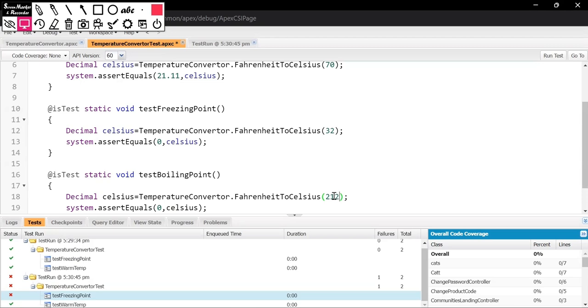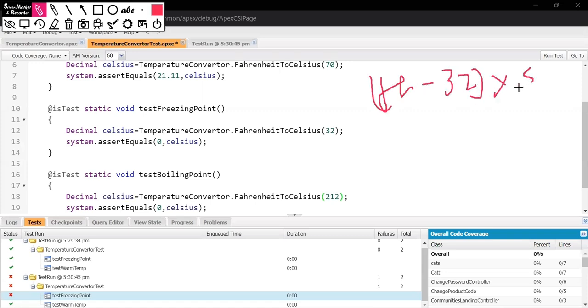So according to the formula, it should be F minus 32 multiplied by 5 divided by 9. So it is going to be 212 minus 32 multiplied by 5 divided by 9.